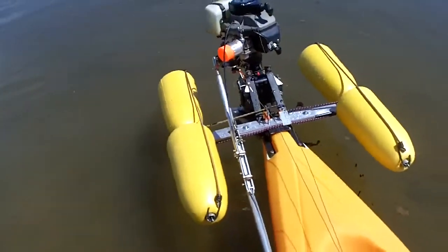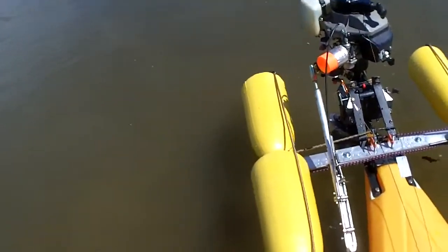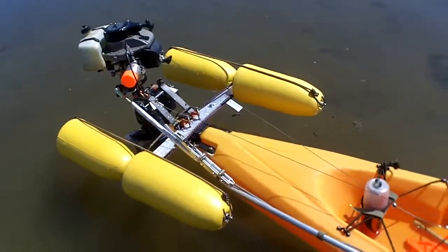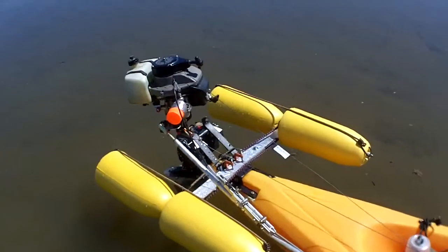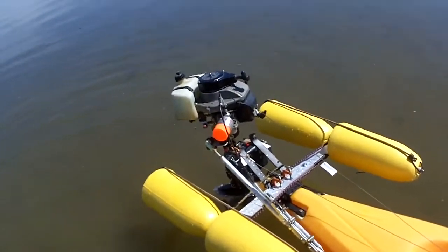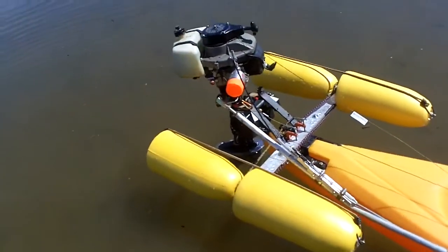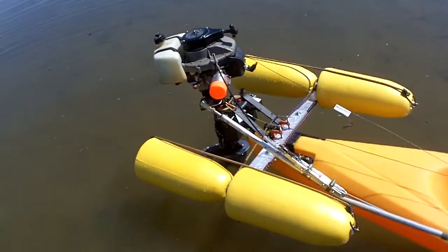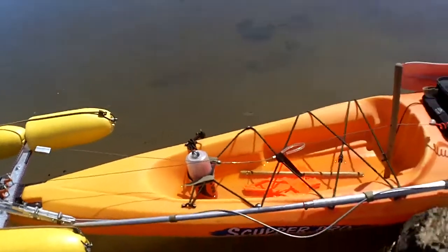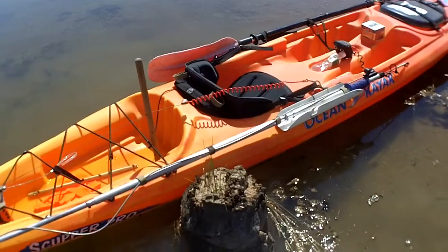Let's see, the pontoons I might put in because I was unclear as to how stable the boat would be with the motor on it. The kayak is, in my opinion, very stable, but I didn't know how it would react with the motor and a slightly higher center of gravity. But as it turns out, even without the pontoons, it's great. I can lean into turns, allowing it to turn a little bit sharper than it might otherwise.